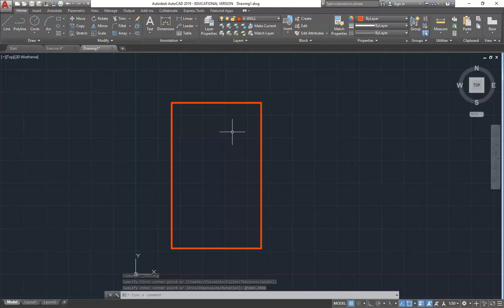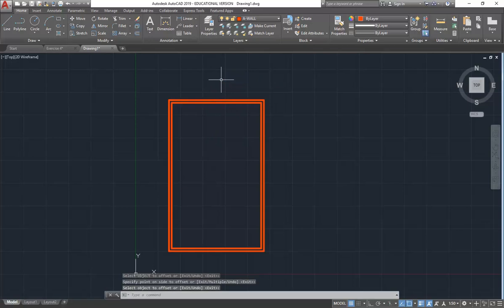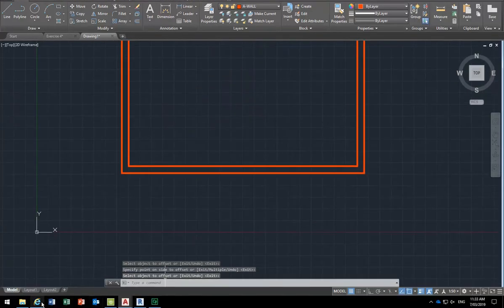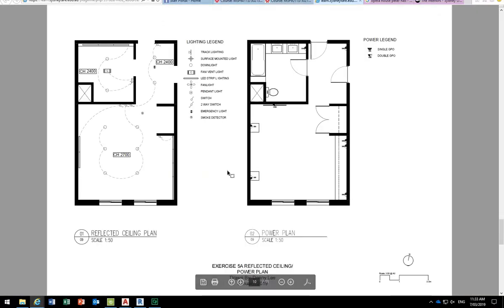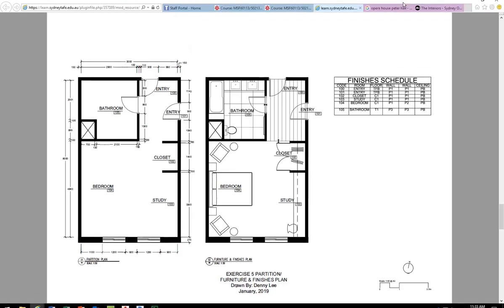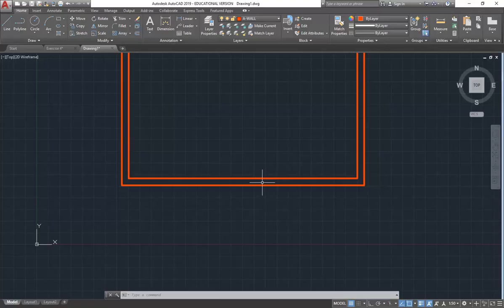And then I'm going to offset 150, selecting that rectangle and then clicking outside. Right? And then you might be thinking that the wall at the bottom, let's bring up the drawing, that wall at the bottom is thicker. You can see there it's 270, the rest are all hopefully 150, even though this one isn't actually dimensioned, but we can assume it's 150. So that means this wall is 120 wider than the others.